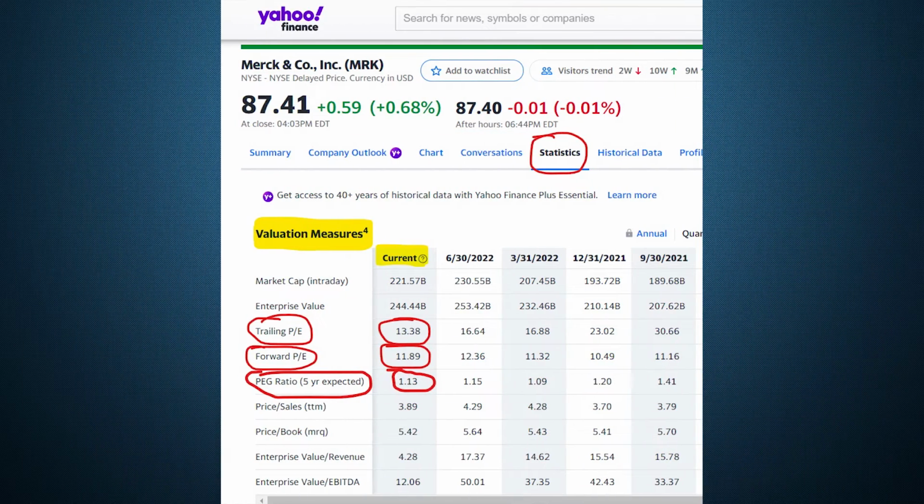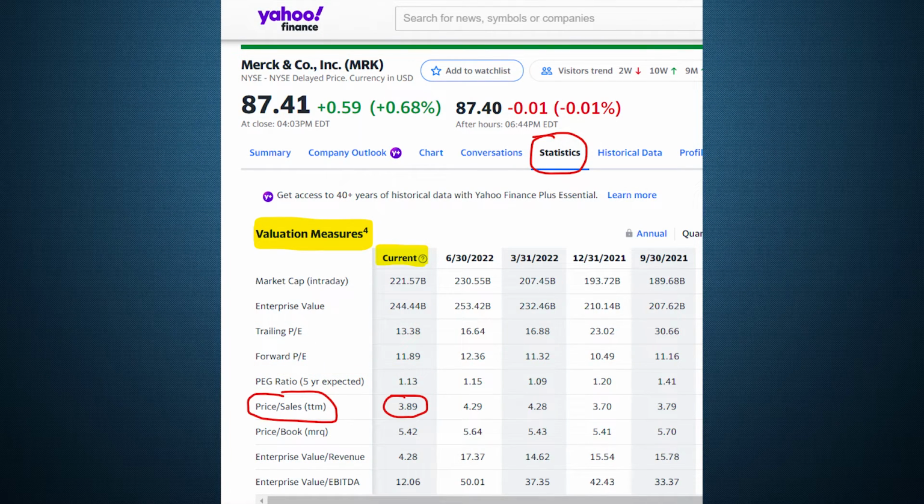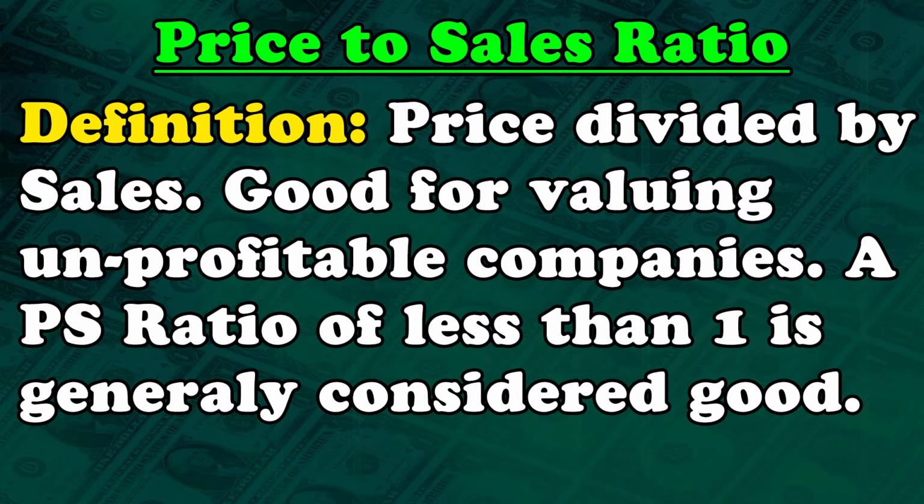But just to finish up here with the Yahoo Finance metrics really quick, I'll quickly explain the rest of these that are not as commonly used as the others, but they can sometimes come in handy too. For example, you've got the PS ratio, or the price to sales ratio, which is useful for valuing a stock that is not currently profitable, since you divide the price by sales instead of profits. And for this one, a PS ratio of less than 1 is generally considered a good value, since you're technically paying a smaller price than their actual sales.